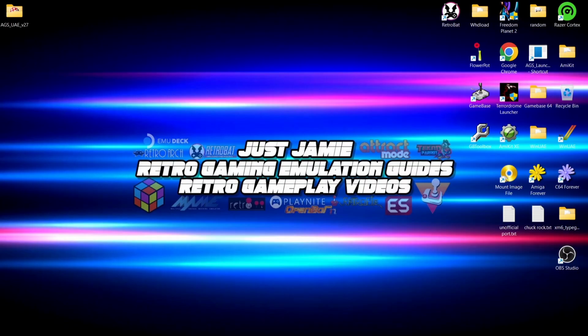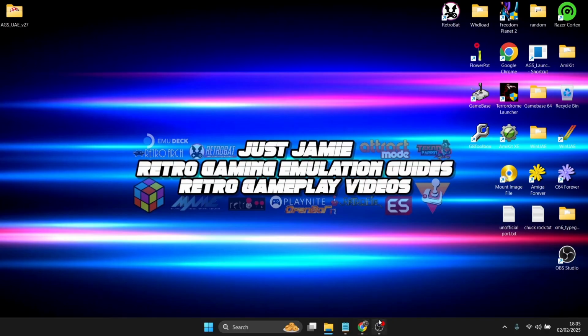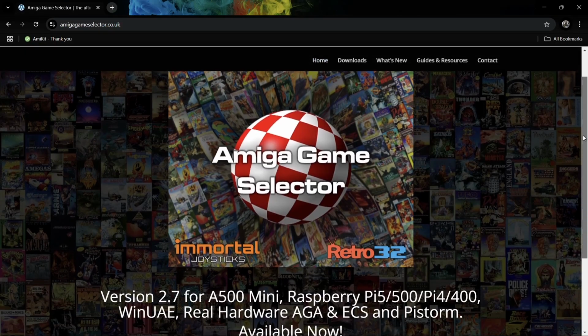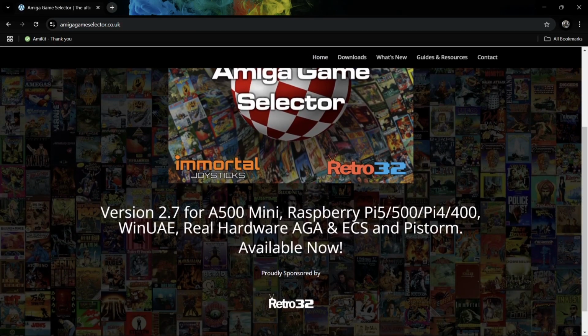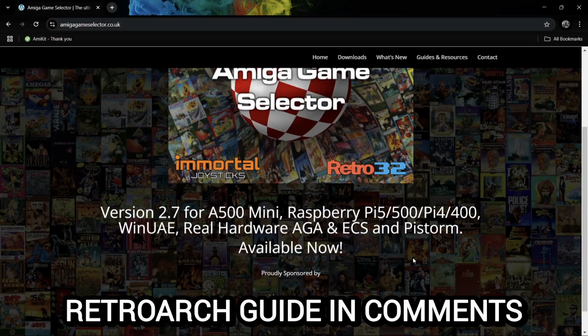So it's available for the Amiga Mini. It's available for Raspberry Pi 4 and 5. In fact, if I just open up the website at the moment and scroll down, you're going to find, just here, the A500 Mini, and hopefully once the Maxi comes out by Retro Games Limited, it'll be compatible with that too. It's available for Raspberry Pi 5, the 500 model, which is a fairly new Raspberry Pi, the Pi 4 and the 400. It's also available for AGA Amigas, which is obviously the Amiga 1200, and the ECS models, also compatible with PiStorm 2. This also works with Retroarch, and I'm going to do you a quick demonstration just using the normal UAE version in a minute.